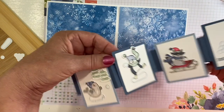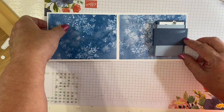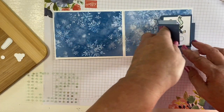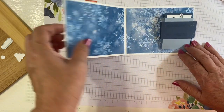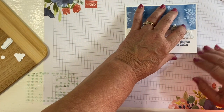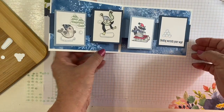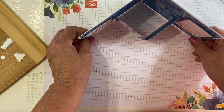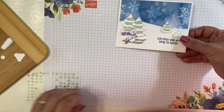So you can start on either side. I'm going to start on the right side and hold that. And then you want this to be zigging and zagging. So sort of a Z-fold type thing. And to get it lined up perfectly, just fold that over. And ta-da! We're zigging and zagging. Sort of a valley, mountain, valley.